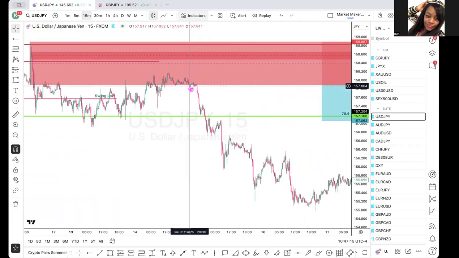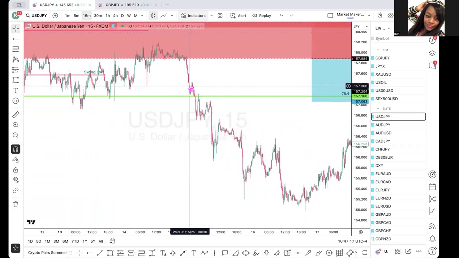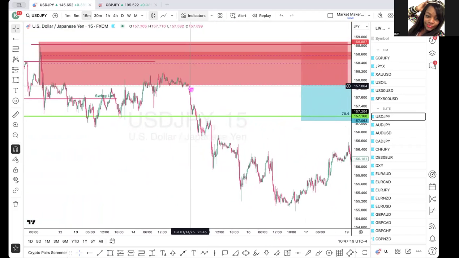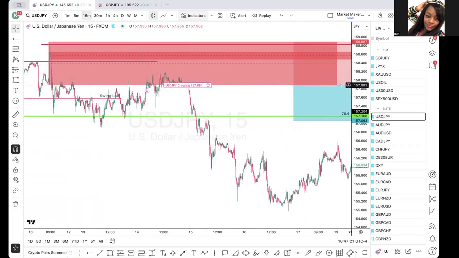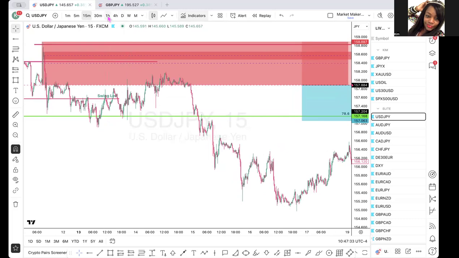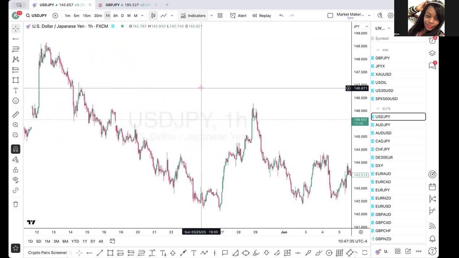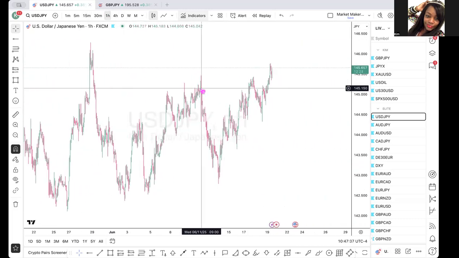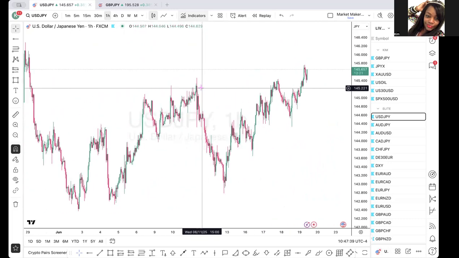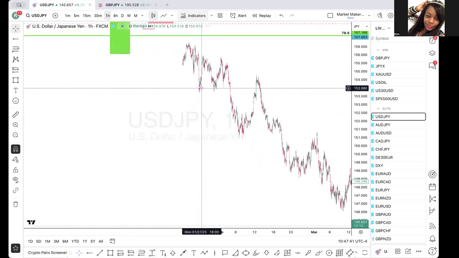I'm not setting my hedge or stop loss to 100 pips, put it that way. So then once price gets to this zone and my alert goes off, so price came down here, pulled back to this zone here. Now, you will probably say, then I'm going to go back to my 1 hour. I do not look for market structure on the 15-minute because it will trick you out of your trade. I'm telling you right now.